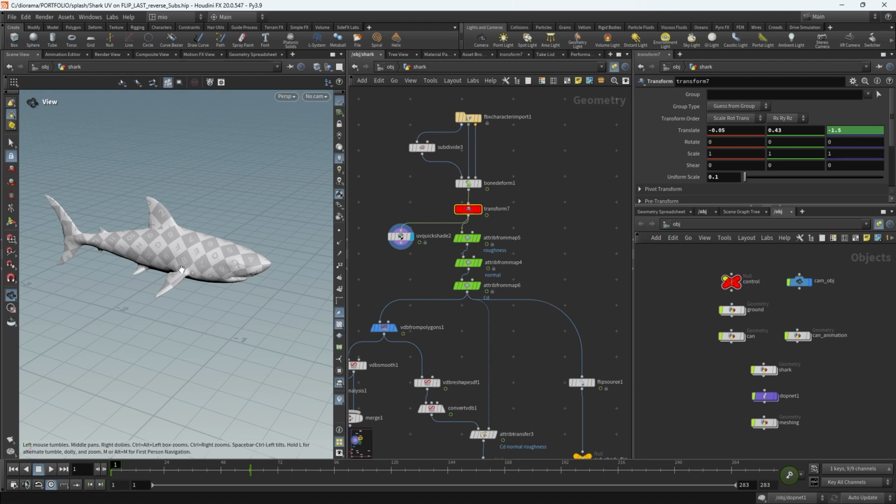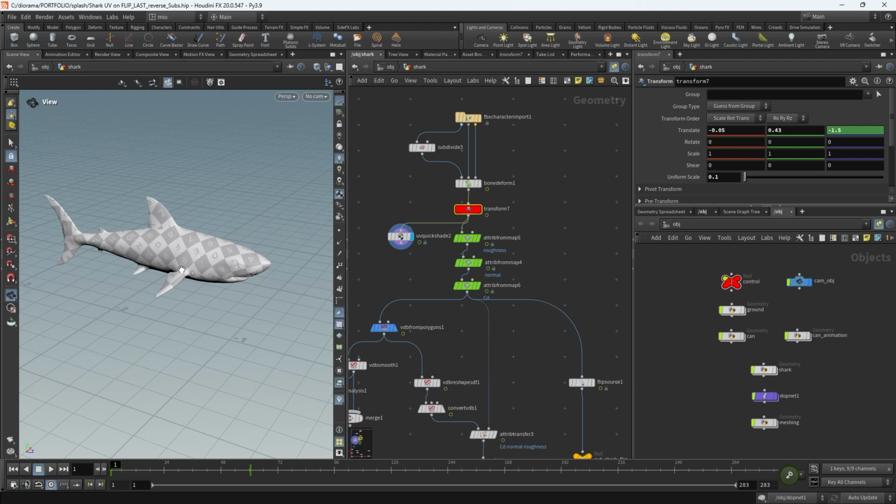But then, usually when we apply textures on a model, we do it in the rendering phase, so in the Solaris workspace or whatever workspace you work with. But I decided to change this approach, and I told myself, why not do that before?